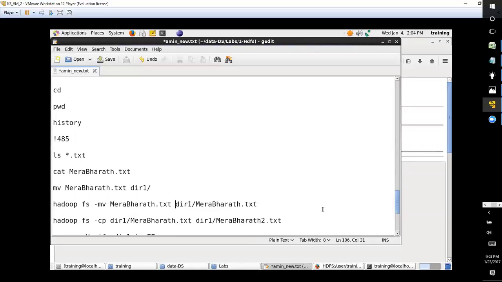Is the directory also in HDFS or not? When we are saying Hadoop FS, we are dealing with HDFS. If you don't use that FS, then you're dealing with your ground floor. If you're dealing with HDFS, then all our things are going on in your first floor. Okay, Bhargavi? Cool.